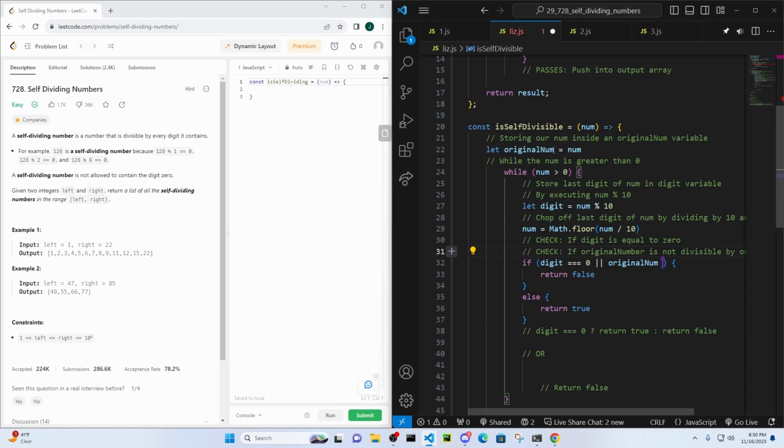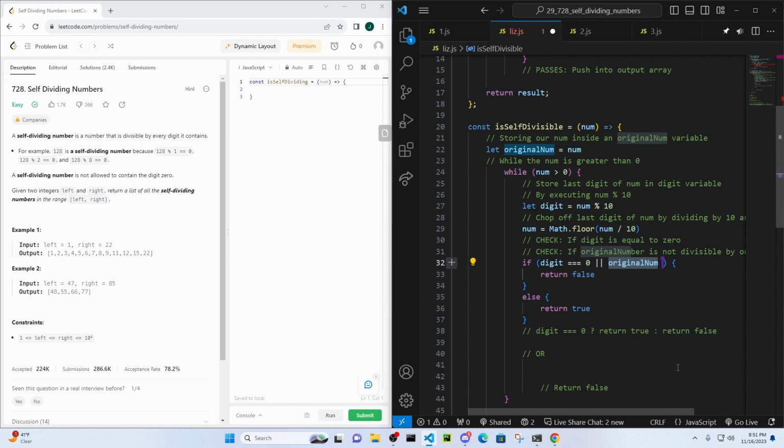So one of the checks is where digit is equal to 0. Yeah. So one of our checks is making sure our digit is not equal to 0, and the other one is checking to see if our original number is divisible by our digit. Is divisible?